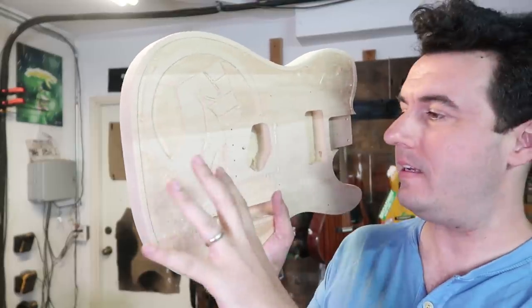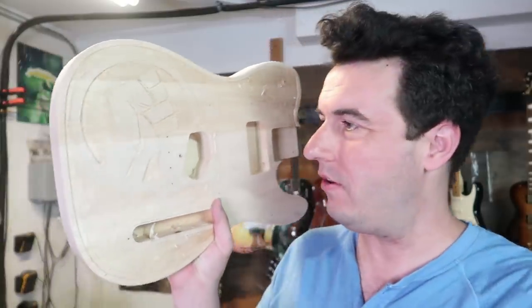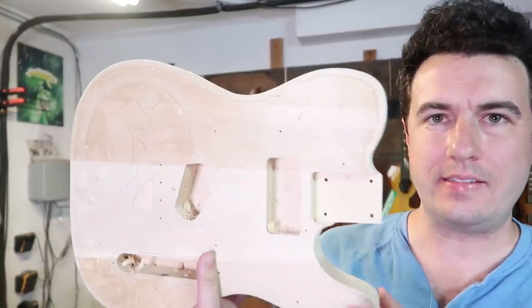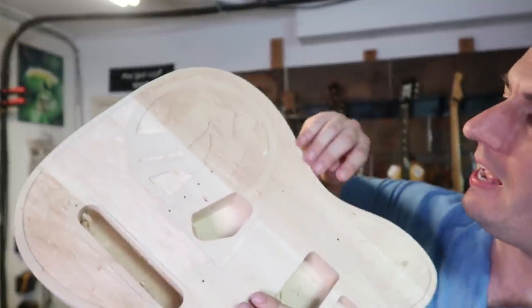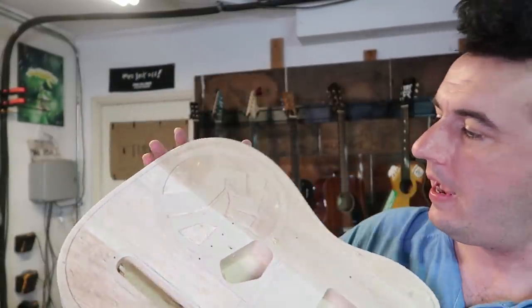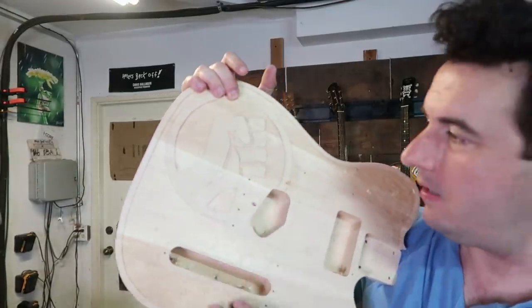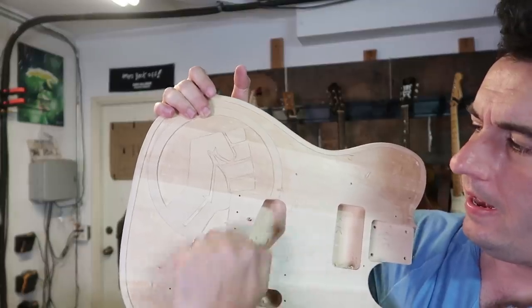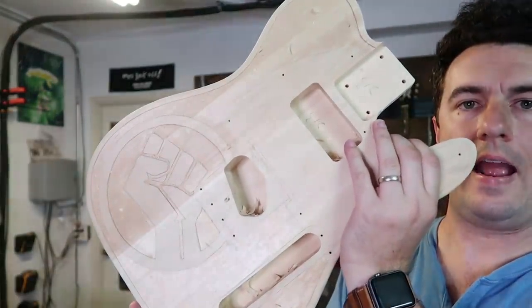All right, so at this point we've got the basics roughed out on here. I think I need to go at least twice as deep with all the engraving, but I like the direction that it's headed in. It's kind of hard to see with this lighting, but we have sort of like pretend binding, like part of the guitar is like this binding, and then we have the actual emblem right here. And I put it at sort of an angle. That way when you're playing the guitar, it kind of sits like this. Then it'll be in the right position when you're playing. So I kind of left it at that angle there.